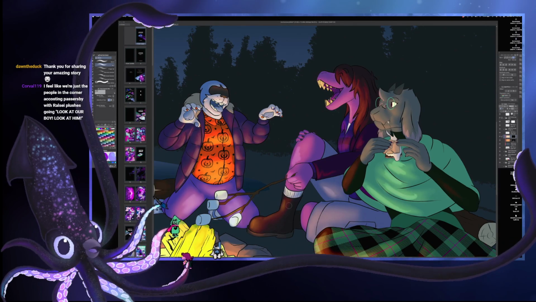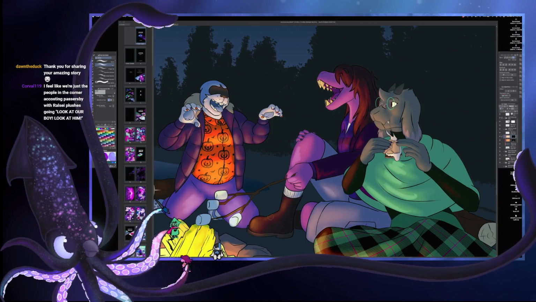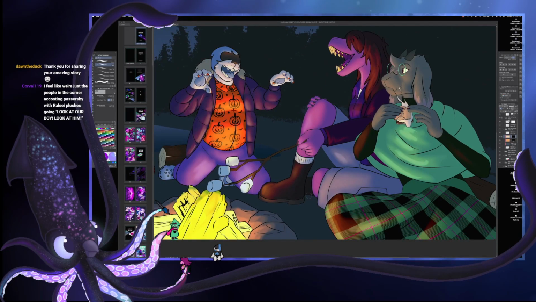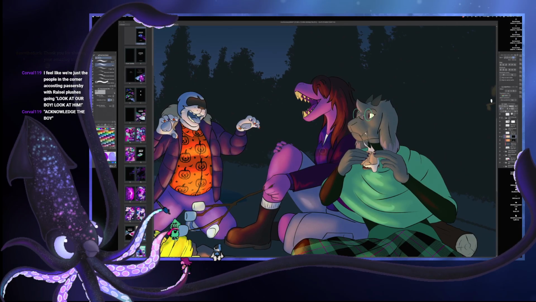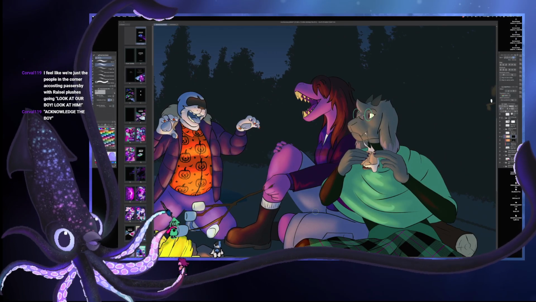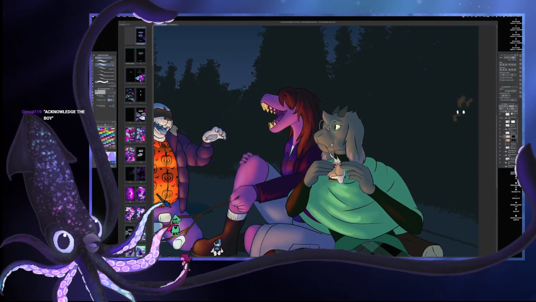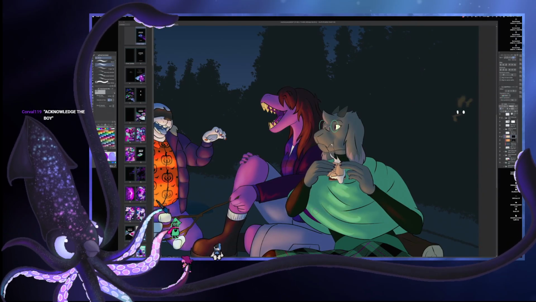Yeah, I am definitely looking at Rousey plushes and going, our boy! It is sort of funny how the Deltarune fandom is like, I mean, every fandom is like this, but there are these little groups where you can tell everyone's obsessed with one character or another.